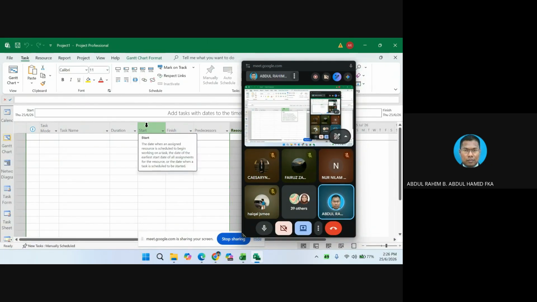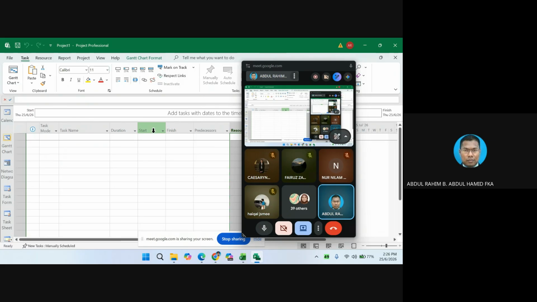This is what we call early start and early finish. In manual calculation, we learn about early start and early finish, so these dates belong to that kind of thing. You must remember that Microsoft Project does the scheduling based on the date, not based on the duration that we normally do. Even though the duration is there, it basically focuses on the calendar date. That is what people normally do in real practice, based on the calendar, daily works. That is how we schedule things.